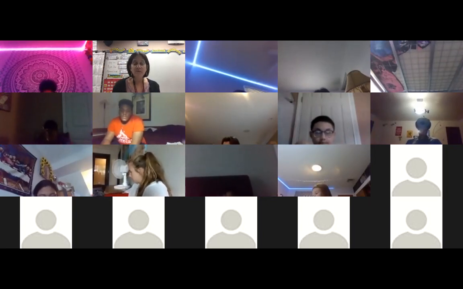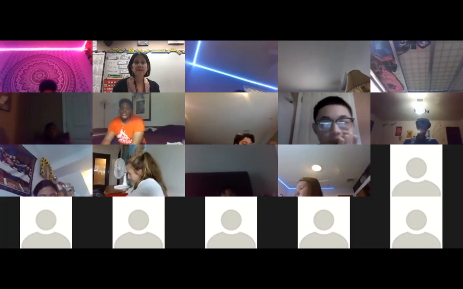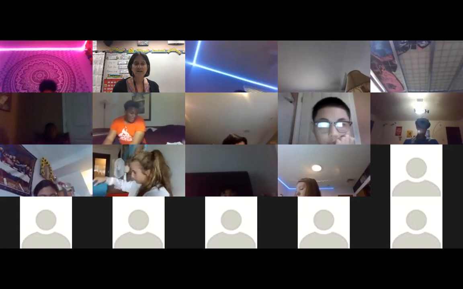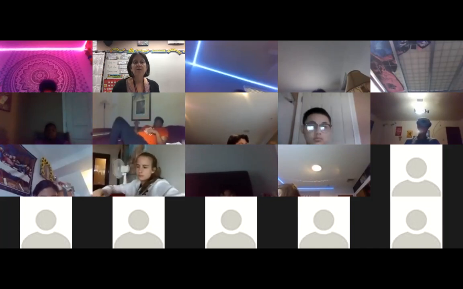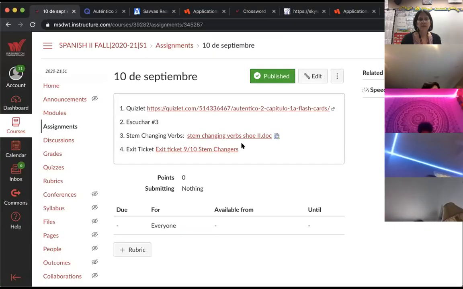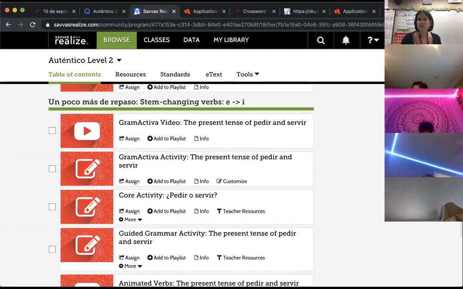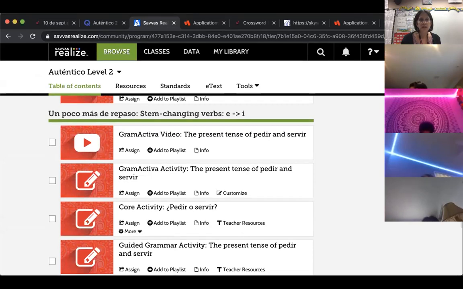Not a bad idea to keep your vocab out. Keep it handy while we try this next little practice activity. All right, so I'm going to screen share with you. You don't really need to get anything out unless you want to pull up your vocab list. Otherwise, you can just look with me up here. It's a little textbook activity, but like I said, you don't have to pull anything up. You're just going to look at it with me, except I don't know where it went. So I'll reopen it. Okay, give me a sec here.